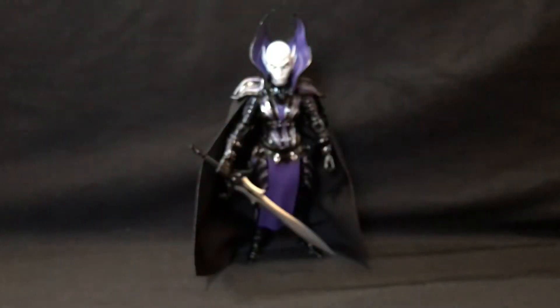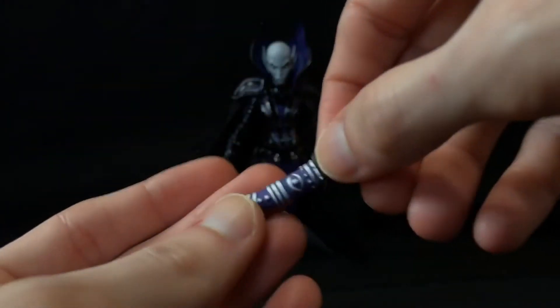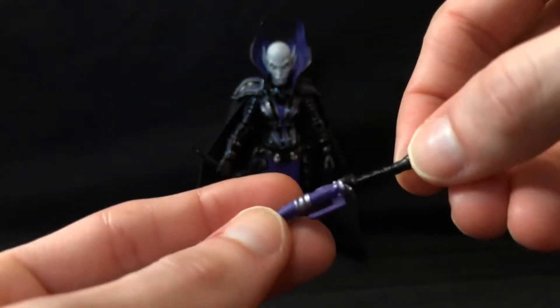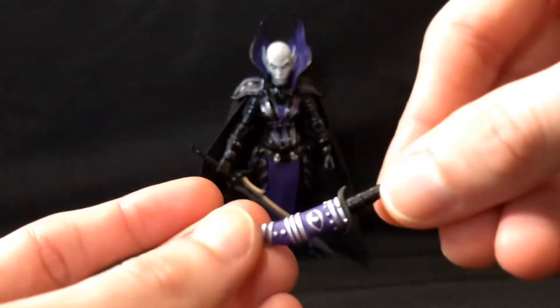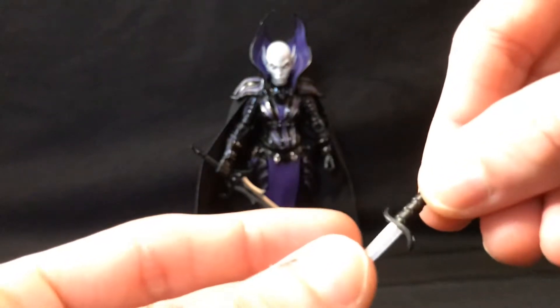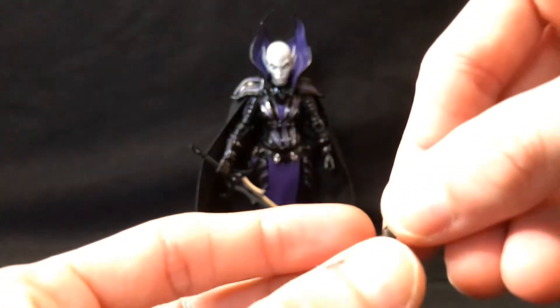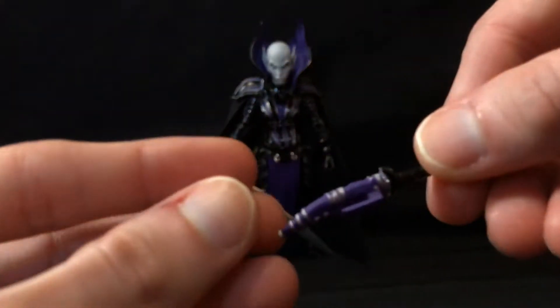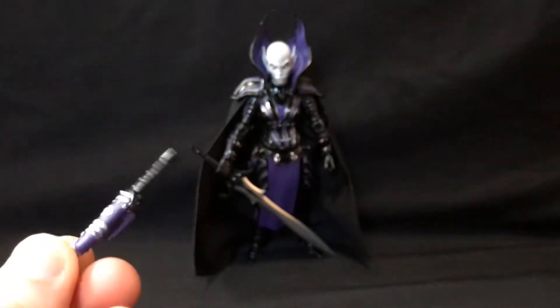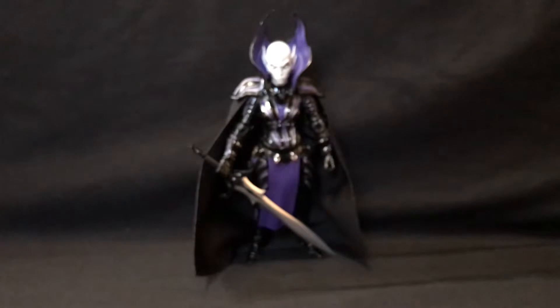Black hilt, silver blade — I'm not sure who to give that to, really. And then she comes with a newer style knife, which we've seen with Grisha the Slitherer, but this one's got a black holster with some purple and silver accents, and the blade is silver with a black hilt. I believe Morguleth comes with one of these too. Hopefully this is the right one — it's got the black on it, anyway. That's what she comes with: two little dinky knives.